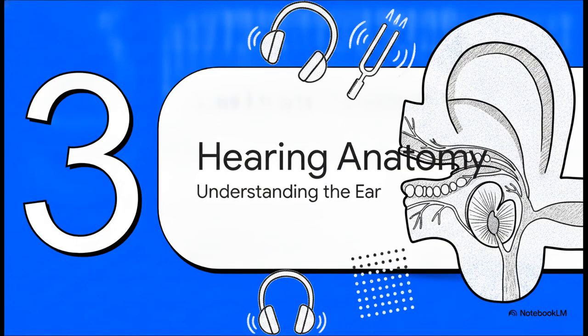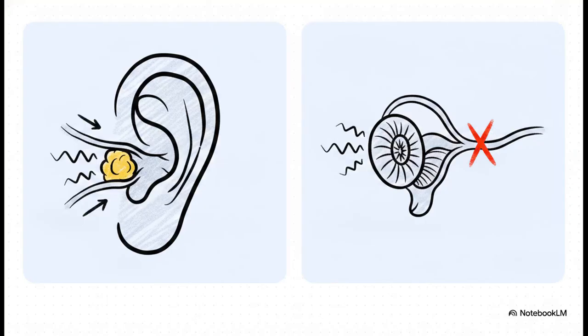All right, let's switch gears. Section 3, hearing anatomy and tests. For point 9, it's really helpful to see how hearing loss is distinctly categorized into two types: Conductive hearing loss is caused by a literal physical obstruction in the external or middle ear. Think of a massive buildup of earwax or a middle ear infection physically blocking the sound waves. Sensorineural hearing loss, though, means there's actual damage to the inner ear structures or the nerve pathways leading to the brain. This is often the result of prolonged loud noises or ototoxic medications.